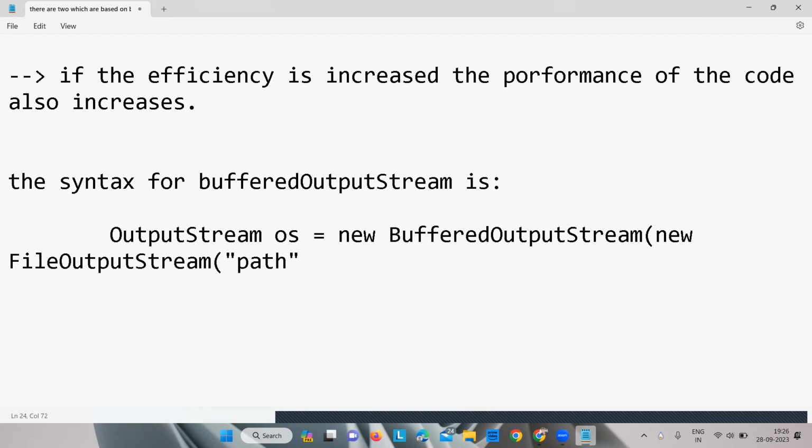This is the syntax for buffered output stream.